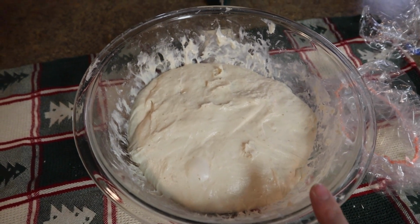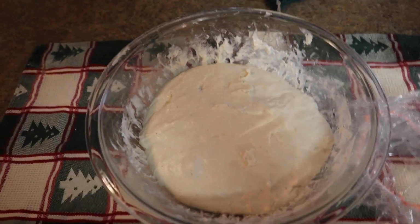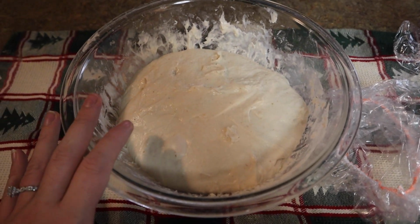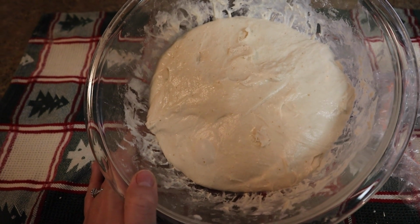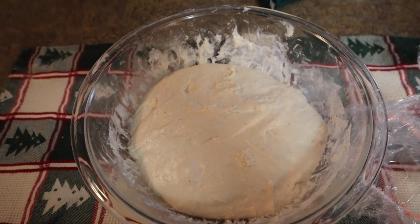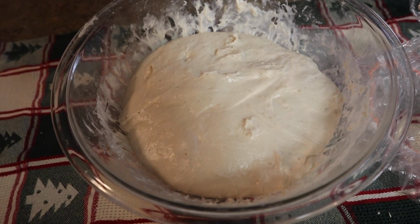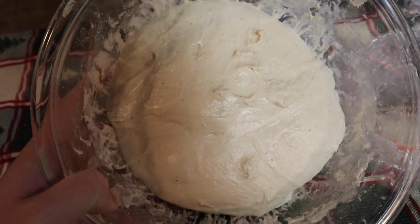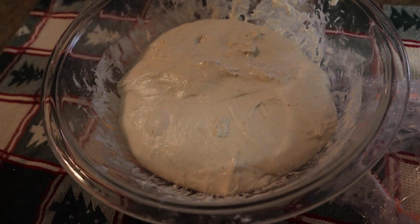So what I'm going to do is let this proof on the counter for a few more hours, and then I'm going to try to get up early in the morning and see how it's doing, and then shape it and bake it at some point tomorrow, because I just don't think this is proofed enough, and I want to give it the best chance at being the best loaf possible. If for any reason I overproof it, whatever, I'll just try to make it work and do the best I can and still bake with it. And we'll see how it turns out. But I want to give this a chance to proof a little bit more. I just don't think it's proofed enough, like I said.